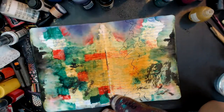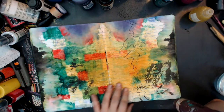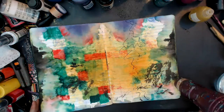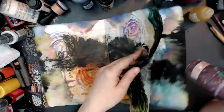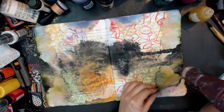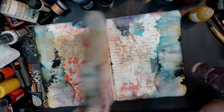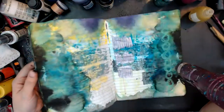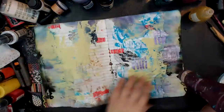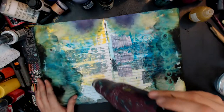I like what's happening here. It's going to be fun because once I start adding some gesso, all these non-permanent inks are going to come up through the gesso. So we'll be adding even more different textures and fun stuff. There's colored pencil on there. That's why this green is resisting.